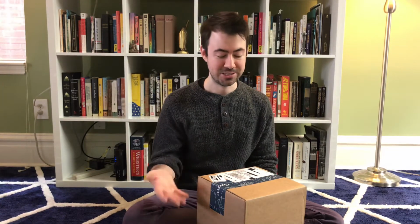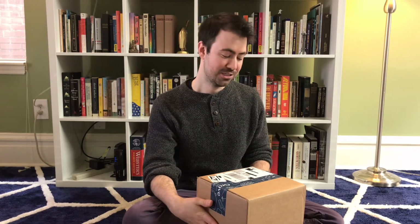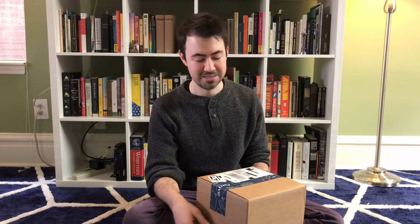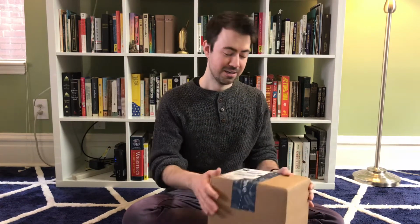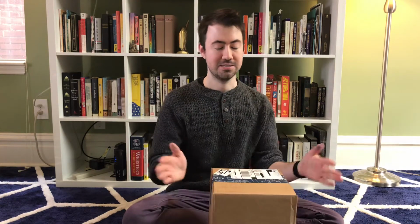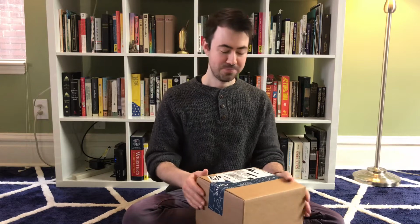I actually work at a warehouse, a fulfillment center in the St. Louis area, so I actually see the goods all the time. It's actually my job to pack these boxes, so I have an appreciation for whoever packed this box. They did it really well. If you notice, the tape is very straight and the label is perfectly positioned, and the sides of the box are very tight.